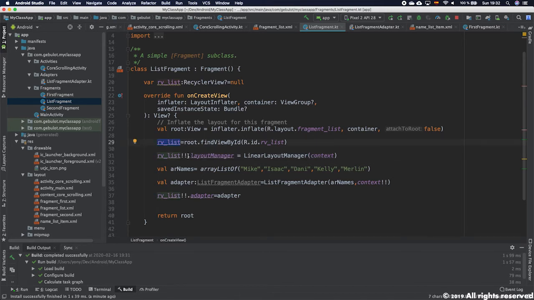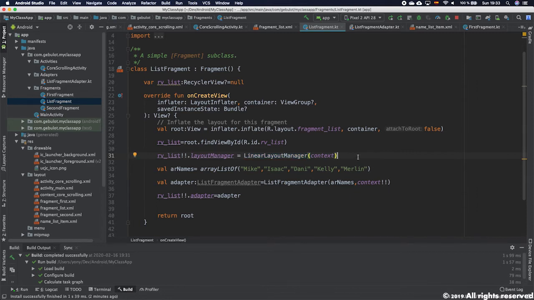When I first acquire the reference of the recycle view, the recycle view is a very generic visual element. It can be used for many things. If we do not define the layout manager, the kind of layout we want to use, we won't know how to show the data by default. We have to define what kind of order we want to give to the elements. There are many kinds. For example, by doing this line here, we are telling it that the layout manager should be a linear layout manager. Okay, linear means to create a list.